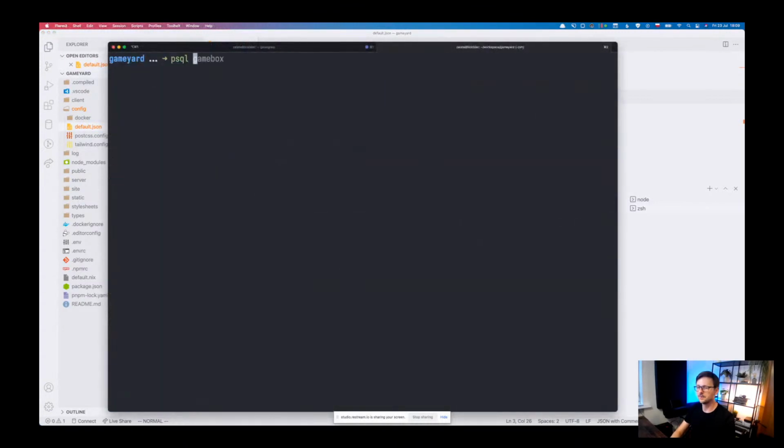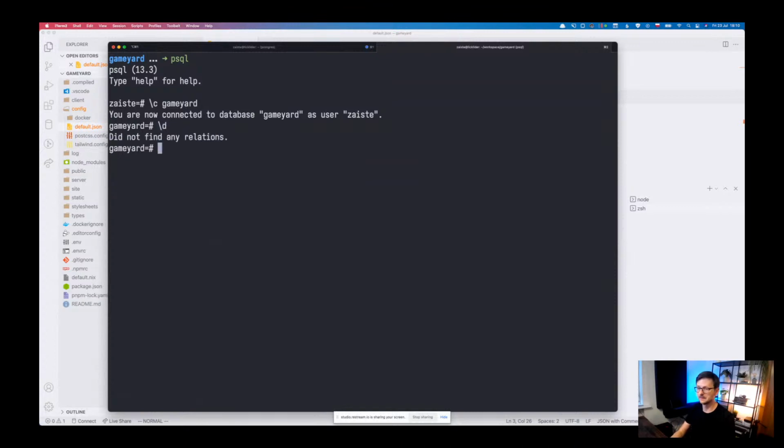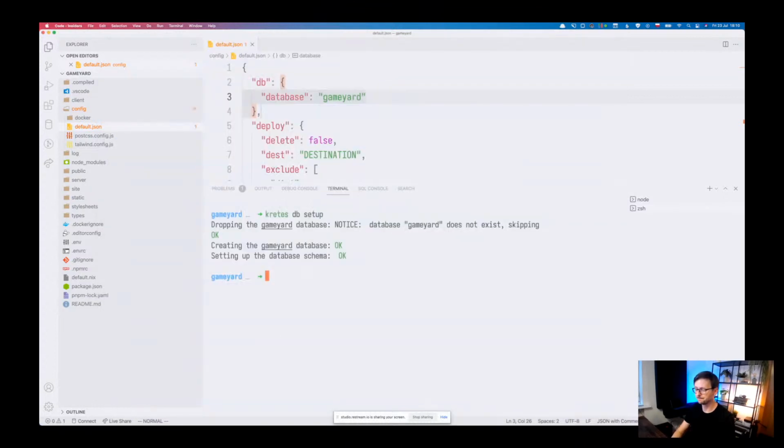So if I just open PSQL and I connect to my database, I see that I have the database, but I don't have any relations in that database. So now we would need to create some relations or some tables.